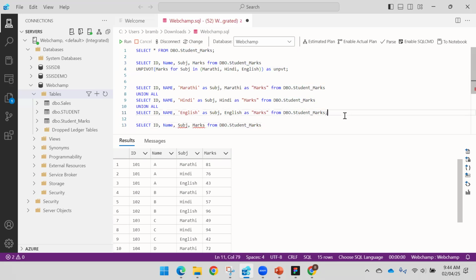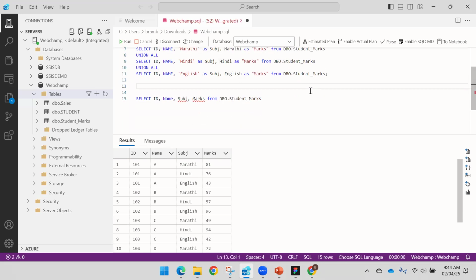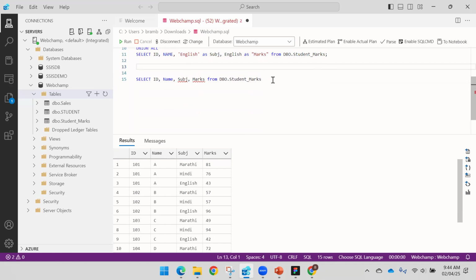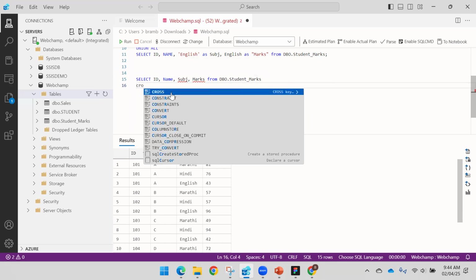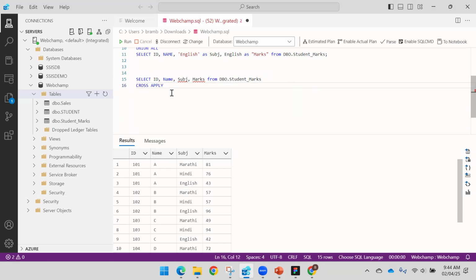So here let me keep some gap. Okay, so marks and subjects are going to come from the cross apply. So these are the two new columns we have added in the select statement, but these columns are not yet defined. So I will go and say cross apply, and then here, instead of values, I would like to say marks.